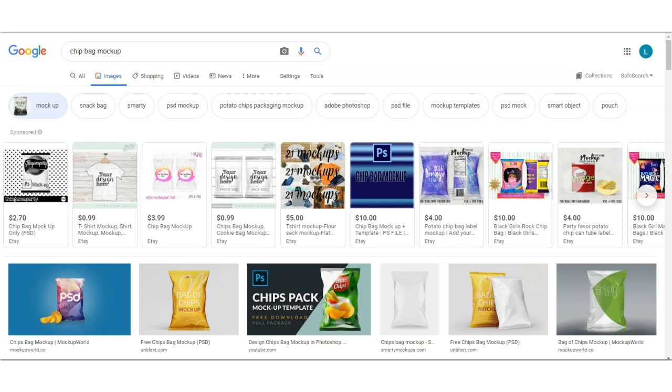Today's video is actually going to be a requested video from you all who watched my previous video about how to use a chip bag mockup over on canva.com. Now, this is the way that I have figured out how to make my own chip bag mockup. It may not be the easiest way to do it, but it's the way that I learned how to do it without having to purchase Photoshop or even sit down and try to figure out how to use Photoshop right now. So if you're interested in learning how I did it, stay tuned.